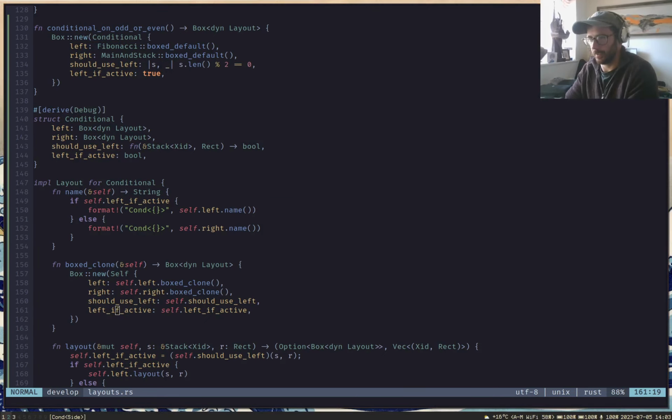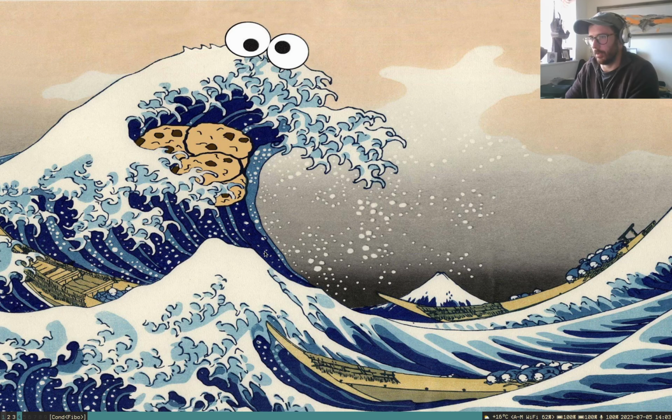So our layout loaded, as you can see from down here where it says con side. So that's cond fibo. Oh, and that was con side because it had a window on it. So if we change that, it flips to side. Nice, cool. Fibo, side, fibo, side, fibo, side. Cool.